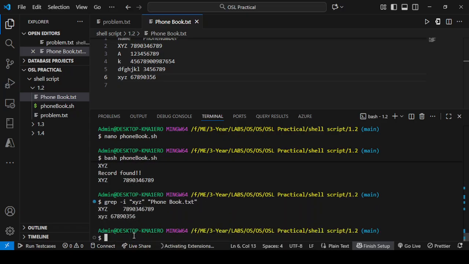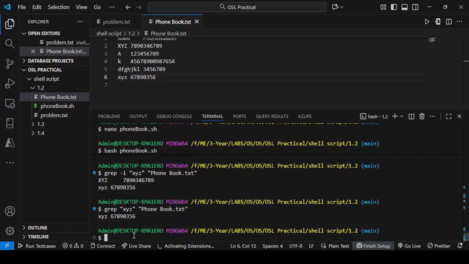Now it shows me both results. Say if I wouldn't have used -i, then it would have shown me one result. I wouldn't have seen both the results here. Okay, so I'll delete the record that I have entered.